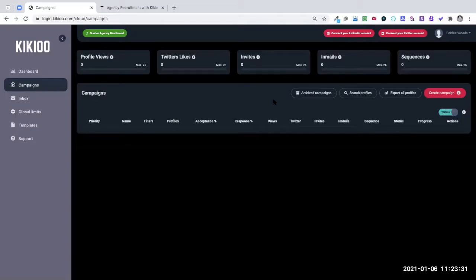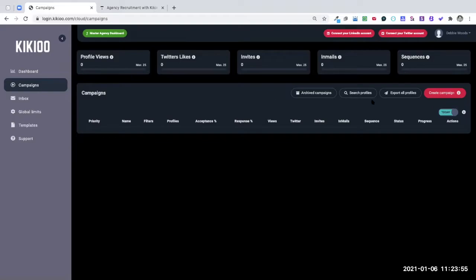Basically, this is going to cover system setup and campaign principles. So, things that you need to keep in mind when you're creating a campaign. In the next video, we'll get into the nitty gritty of how to create your first campaign, how to do it for candidates, how to do it for clients, etc. That's all coming. But at this point, I just want to give you an overview of how you would set up your first campaign very briefly and some of the things to keep in mind as you're doing it.